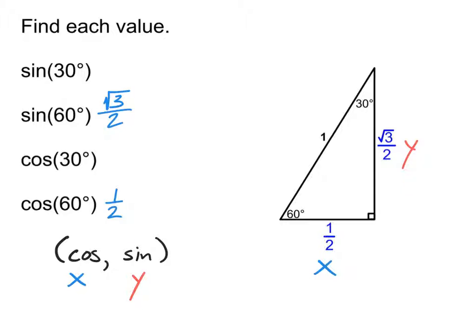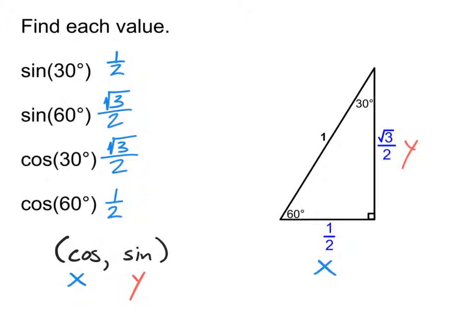Because remember, if one of them is root 3 over 2, what's the other one have to be? 1/2. That also works for those types of pairings. So it works even within both of them being sine between 30 and 60 degrees. So you notice if I know one of the sines is root 3 over 2, I know the other sine is 1/2. Again, it's that 30-60 pair. And so in the same way, I can know that the cosine of 30 degrees is root 3 over 2.